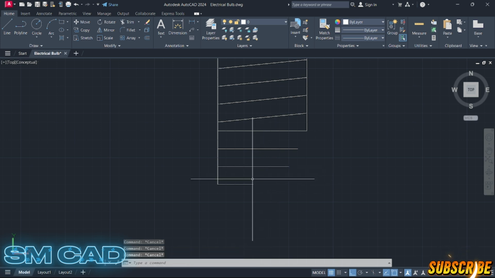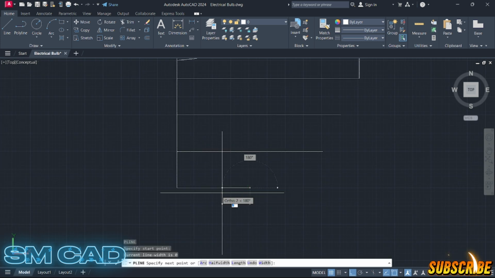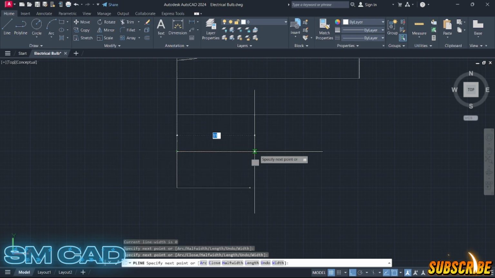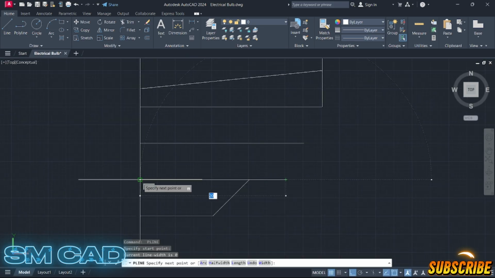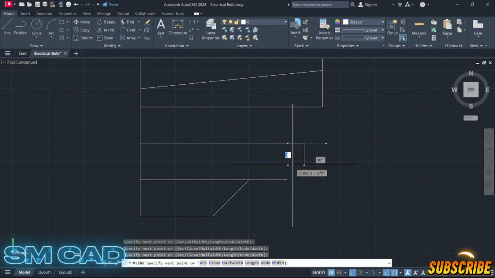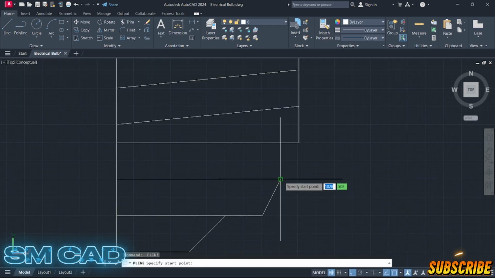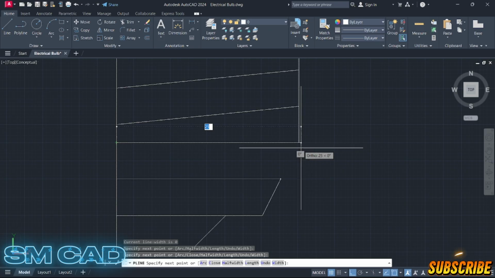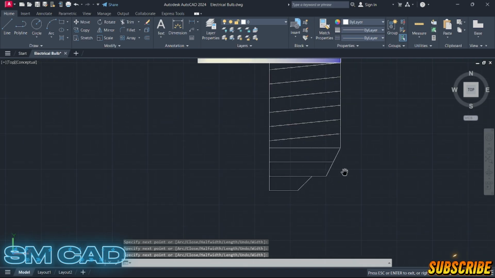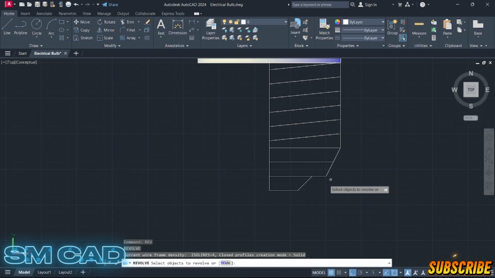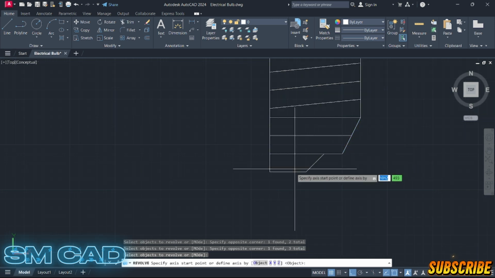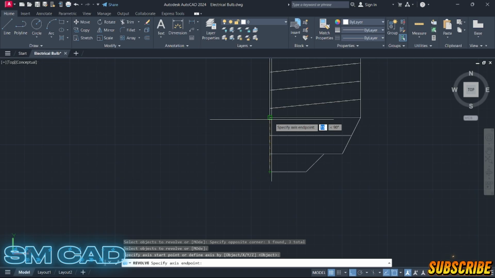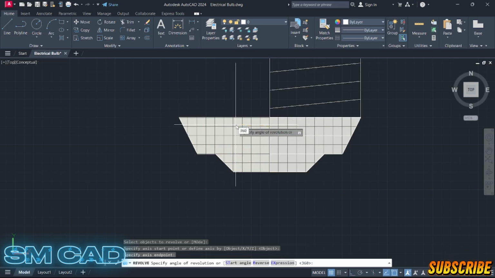some polylines. So a polyline starts from here, goes like this, and here we have one line which ends here. From here it's coming like this. Okay, another polyline from here, follow these lines and join here. The last one starts from here, we'll follow these lines and come here. Okay, revolve all these three. Enter, from here, click here, and 360.